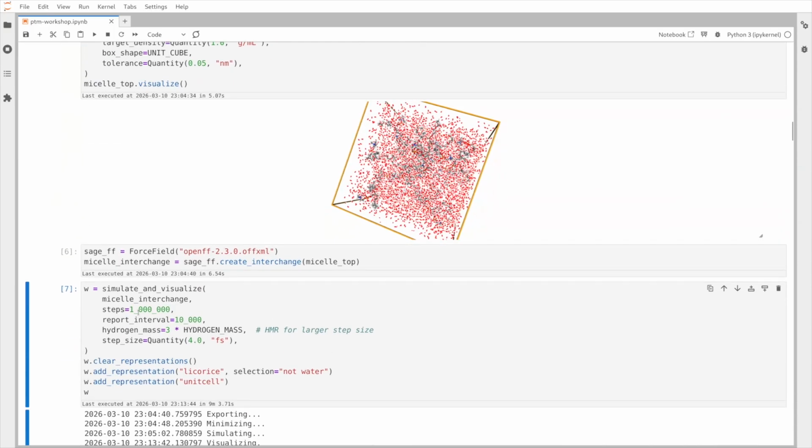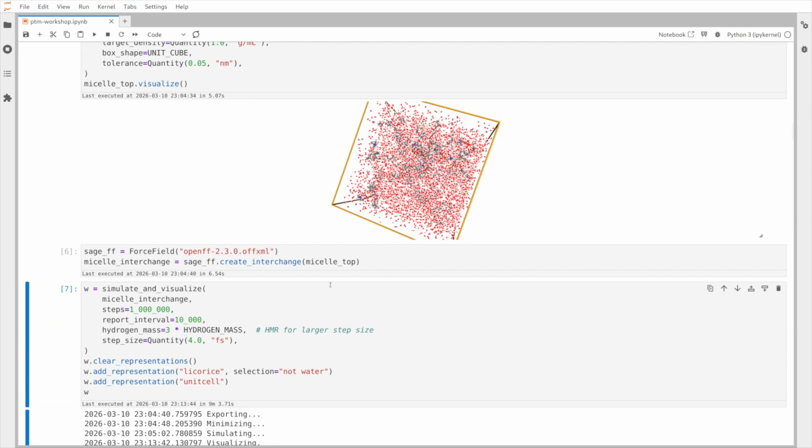So I've just optimized it for simple laptop, lab bench simulations, so standard lab conditions. This one doesn't have any pressure coupling, so it's constant number of particles, constant volume, constant temperature. Temperature set at 298.15 Kelvin.